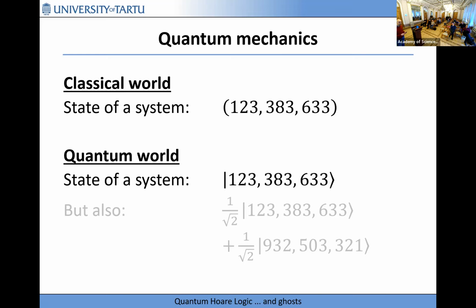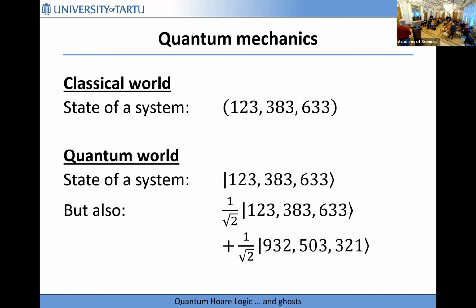So in the quantum world, the state of our system, we can have states that are just by listing, for example, variable x contains this, variable y contains this, and so on. The only difference is that I put them not in a round bracket, but in these funny brackets, which is called a ket. But that's just, so far, just notation. I mean, there's deeper meaning behind it, but at this point, it's just notation. So this is what I would call a classical state of a quantum system. It is in a state that looks like a classical state.